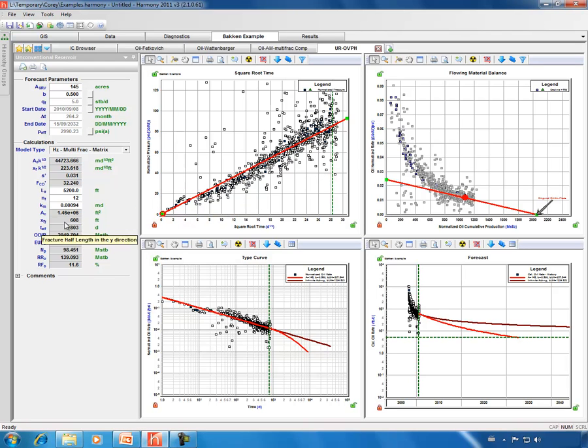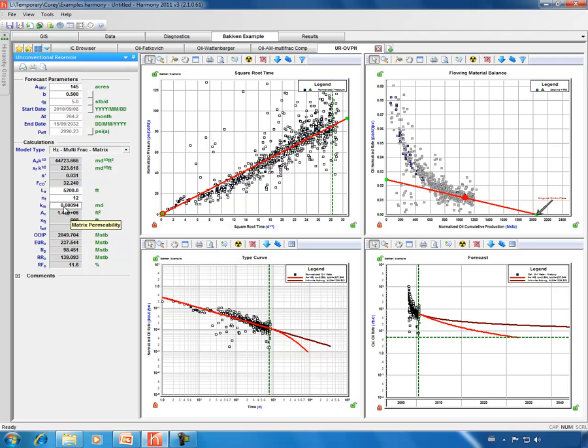The other piece of information we can add in here is the well length and the number of fracture stages, which in this case is 12, and it calculates a matrix permeability for us. Again, this matrix permeability is not necessarily a unique number. The assumption here is that we have seen the boundaries already, which of course is just a minimum oil in place. If in fact we have some additional information about matrix permeability, we can enter that here and actually calculate what the expected drainage area would be.